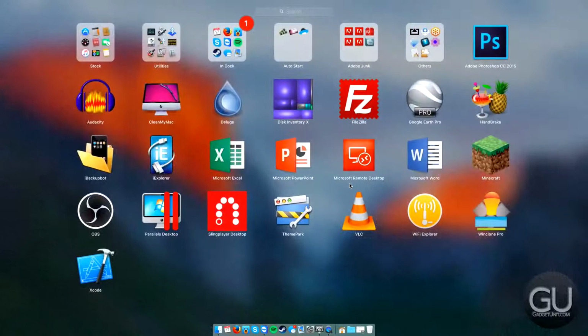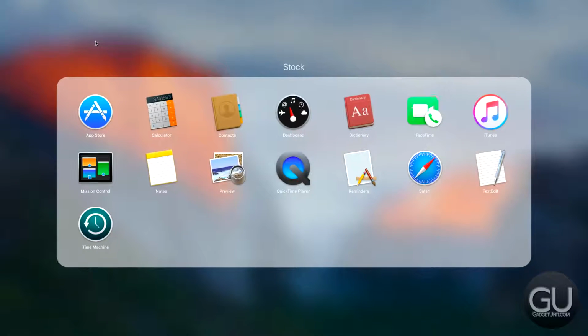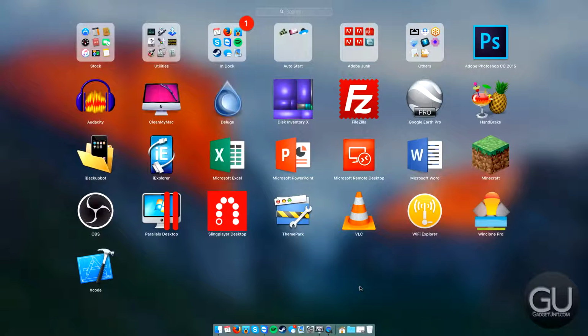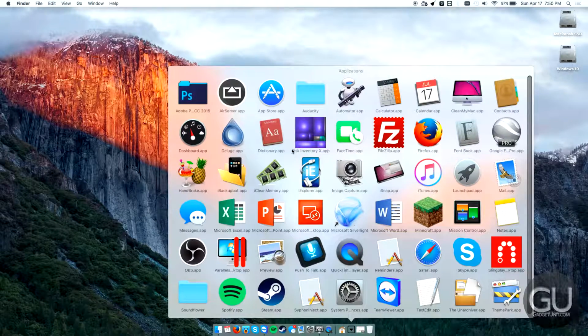Let me open Launchpad next, and this is what it looks like. I try to keep this organized. I only have one page. In my stock folder, I have all the stock Apple apps, such as App Store, Calculator, and so on. And I actually did uninstall some of the stock ones because using an SSD with limited space, it is nice to clean up the apps that you don't want, such as DVD player and chess.